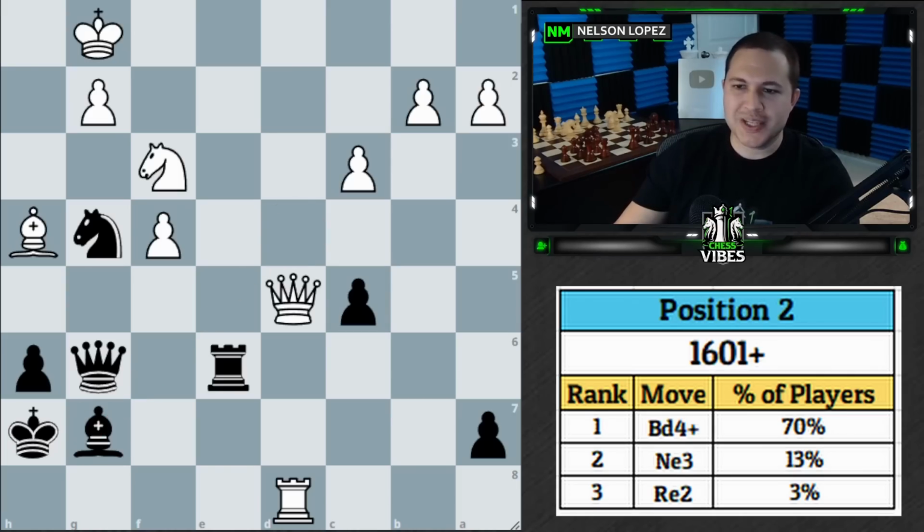All right, so in this position, the only good move for black was bishop to d4 check. And if you see the idea behind this move, it's actually not very difficult to understand. But if you don't see the idea, then it's very weird, right? Because normally we don't want to be moving pieces where they can just get captured by pawns. It doesn't make a lot of sense. But in this case, there's a very specific reason.